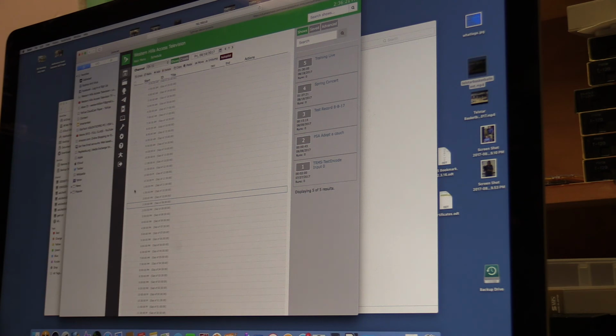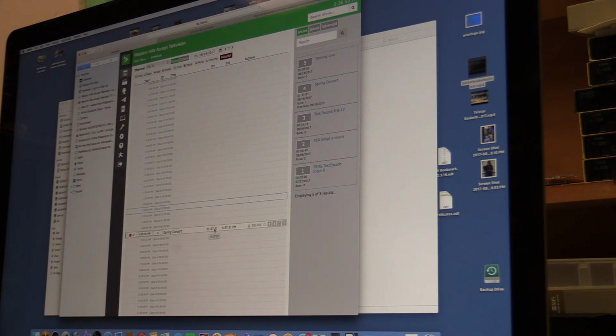So there's two ways to add programs into your schedule. The first way is we can look at the time slot that we want to add a program into and click on that time slot. It's going to open it up, and we can punch in the actual show ID for that program. So let's say we want to schedule our concert. I can type in show ID number 4, hit enter, and there at 4:30, show ID number 4 is going to play. It's going to be our spring concert.